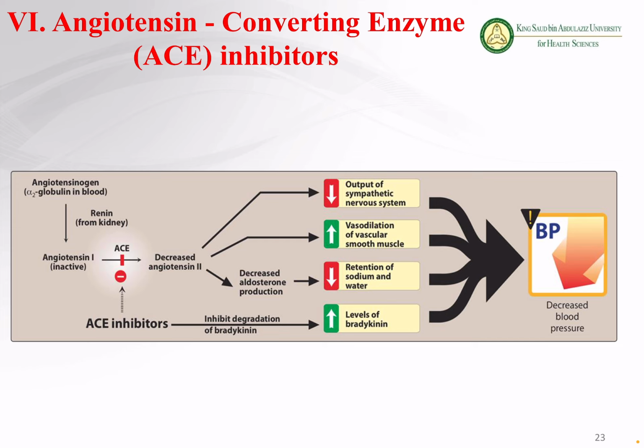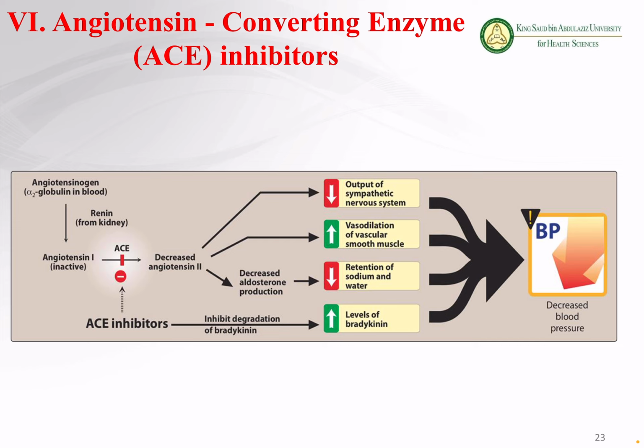All ACE inhibitors except captopril and lisinopril are prodrugs. Prodrug means that they undergo activation with the help of the liver. After metabolism, they convert into an active metabolite, and that active metabolite is responsible for producing the action. Some drugs we say are prodrugs. So all ACE inhibitors except captopril and lisinopril are prodrugs that undergo hepatic conversion to active metabolite.